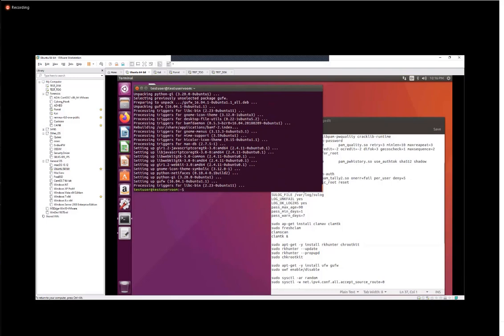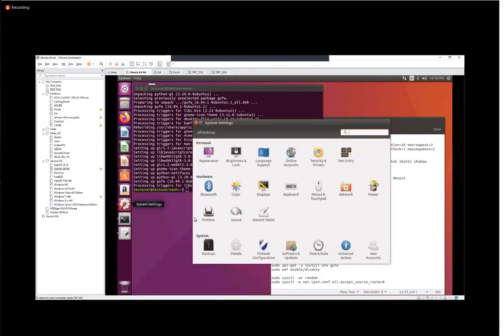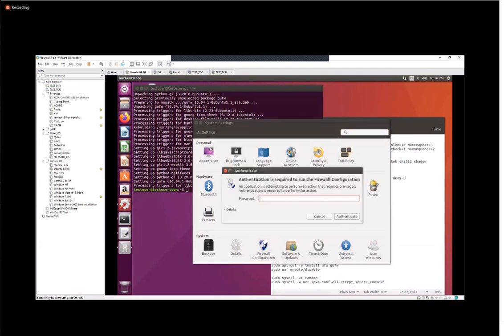All right. So once that's installed, if you go into your settings, you'll now see a firewall configuration GUI where you can go in and set whatever specific settings that you want. It is pre-configured for certain software, as I'm sure there are probably some gamers within the classroom tonight.